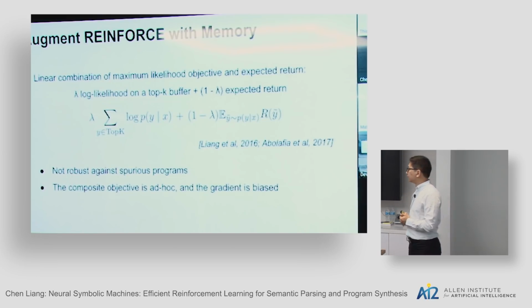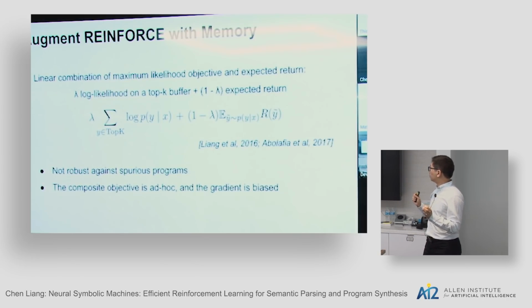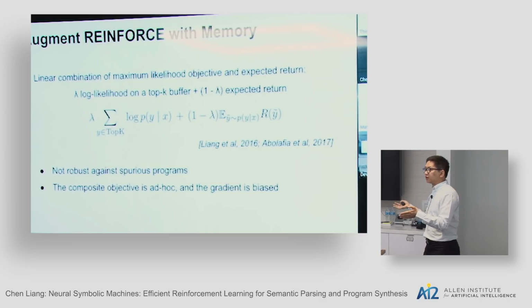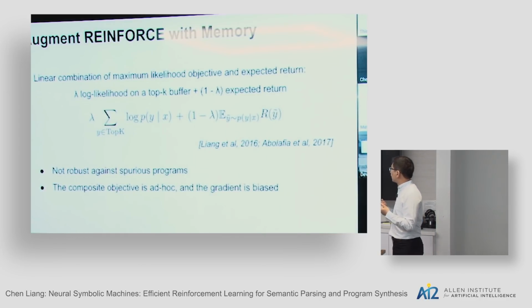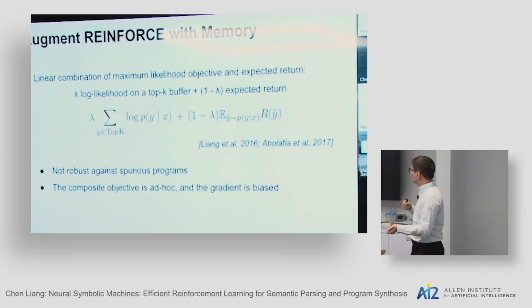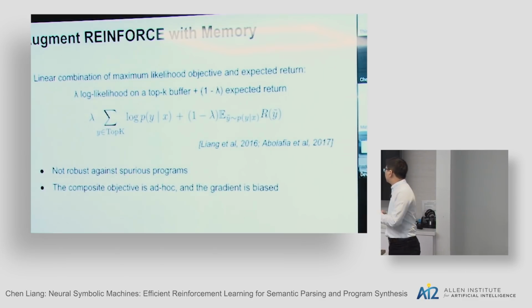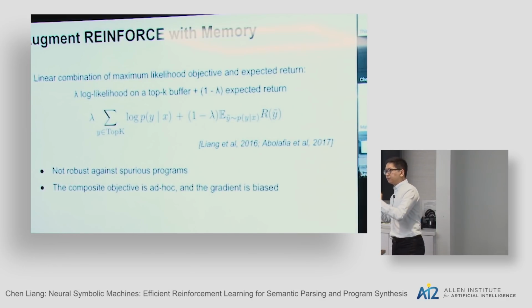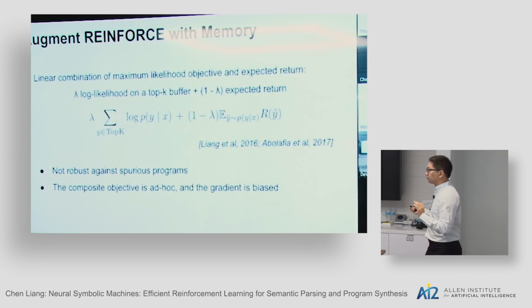One straightforward way we had to fix this is what we call augmented reinforce. Basically, we try to augment it with a memory. This is our first attempt when we worked on the problem in 2016. The idea is, what if we have a buffer and we just save all the good programs for the questions? Say if I know program A generated a good reward, then I just save it in the buffer. And then when I train, I use a linear combination of two training objectives. First, I still have the expected return objective, but I augment it with a maximum likelihood objective that tries to maximize the likelihood of the good programs saved in the buffer. So this helps the training to accelerate a lot.